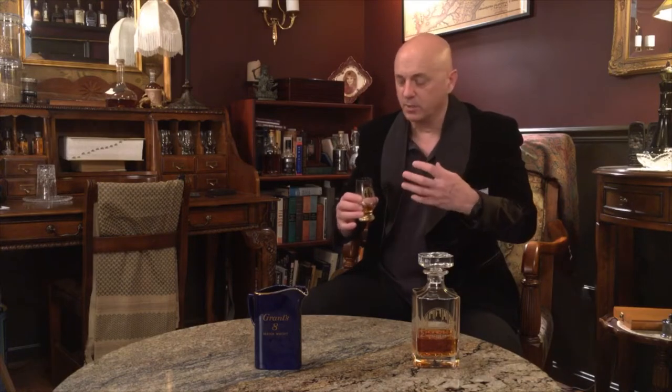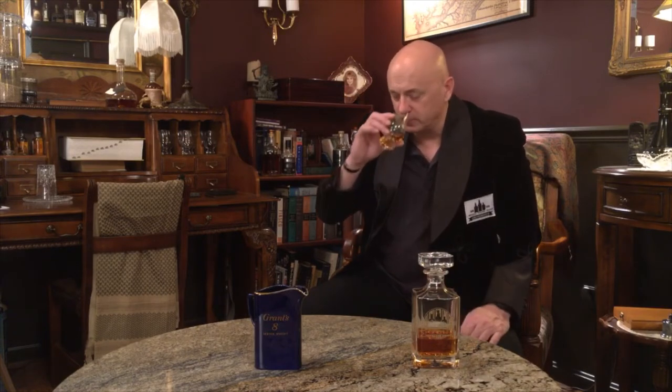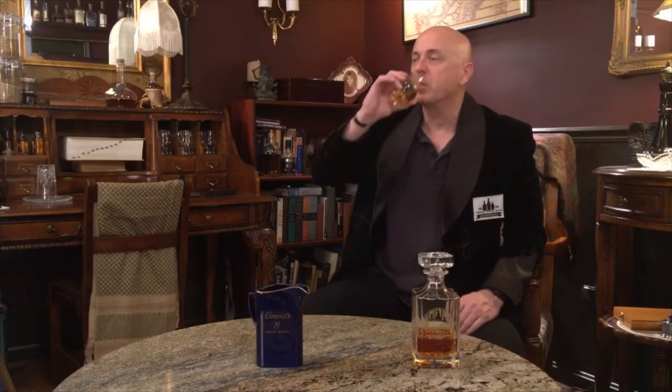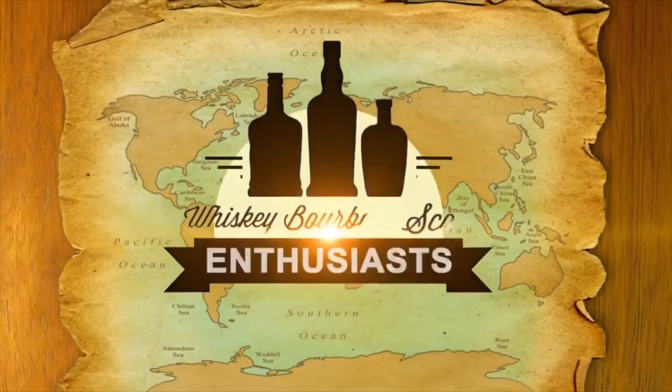I would never want to enjoy a whiskey with this much water in it, but this is going to open it up. When I smell and taste it, it's going to taste watered down, but I'm going to be able to taste nuances — things like grain notes, fermentation nuances, the wood — in a way I couldn't at full strength. I'm getting a lot of wood notes, not a lot of sweetness. This one is definitely a rye; tastes like it wasn't aged in a big barrel — maybe a medium-sized barrel or a couple of smaller barrels, 30s or smaller.